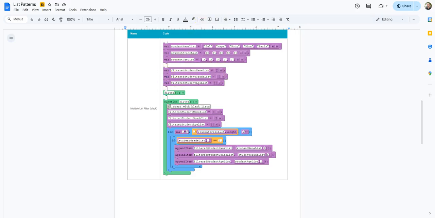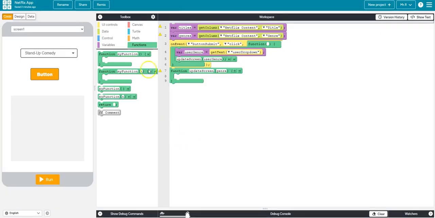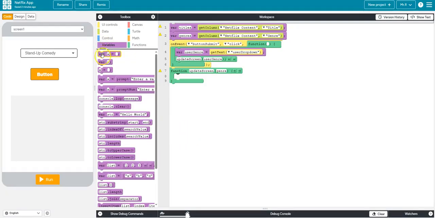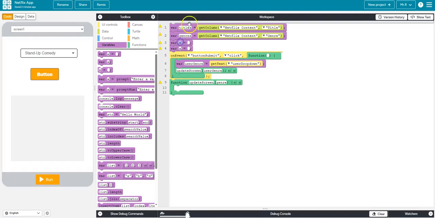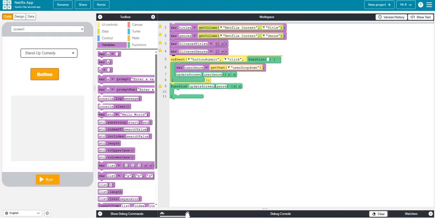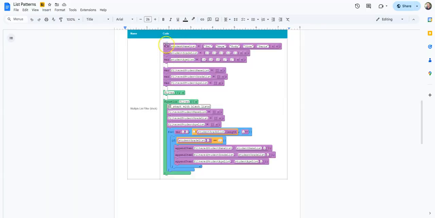And I'll notice each one of them is being created as an empty string. So as part of my pattern, I need to do this, and this is being done outside my function. So this is where you have to go back in and add the parts for your particular pattern. So outside my function, outside my on event, I'm going to create, this one's called titles, so I'm going to create a filtered titles. This one is genre, so I'm going to create filtered genres. Right, and I'm just going to make them an empty list to start, so I'm going to use the open and close square bracket.